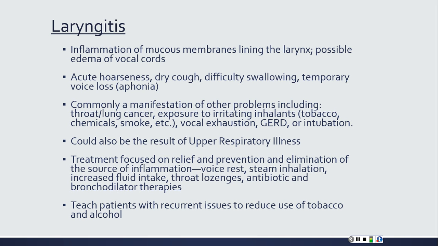Treatment is going to be focused on the relief and prevention and elimination of the source of inflammation. So what's causing it, that's what we're going to try to treat. This includes voice rest, steam inhalation, increased fluid intake, throat lozenges, antibiotics, and bronchodilators. You want to teach patients, this is a key point, teach patients with recurrent issues to reduce the use of alcohol and tobacco. But the key, we're going to eliminate the symptoms by hopefully eliminating the issue. All right.